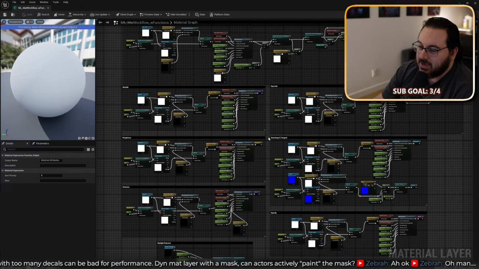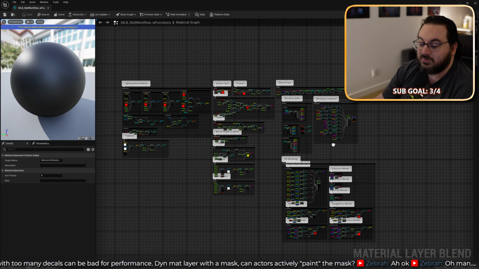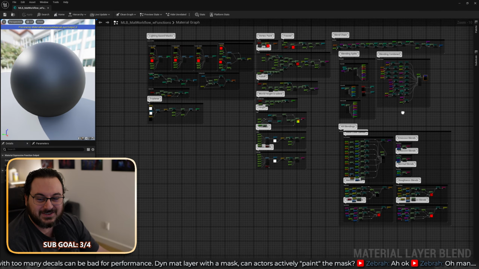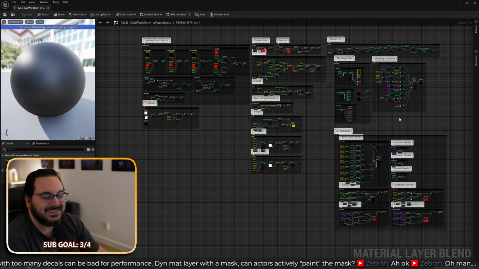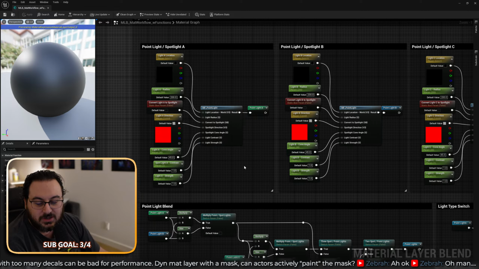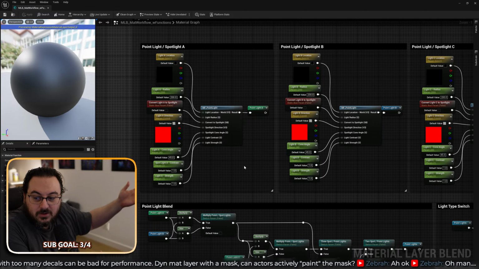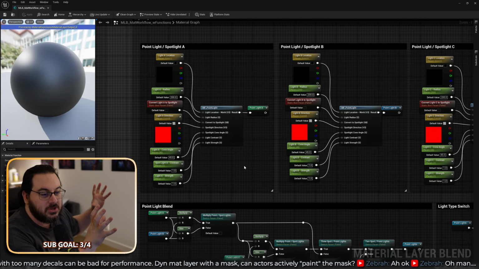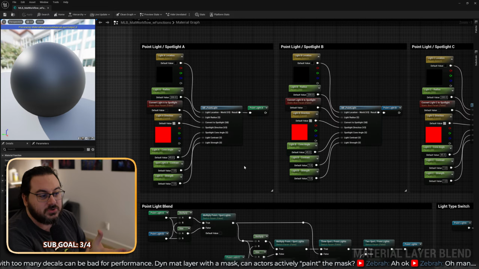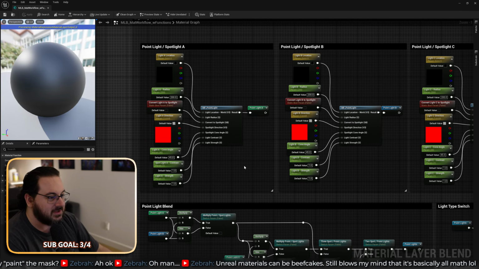And then the material layer blend is really where the stuff happens. This is my material layer blend. If I put myself down here, I can make the screen better. But here I can do light based masking. So it says point light, spotlight. This is a world location light. All it is is a radius from a point that falls off 0 to 1. But you can use a world location falloff in the world. So if you want to mask something, like when you go into a certain area it changes material as it walks through it, you can do that with this. You could also just use this if you wanted to have a world gradient from a spot outwards, right? Just simple stuff. This also had support for spotlights.